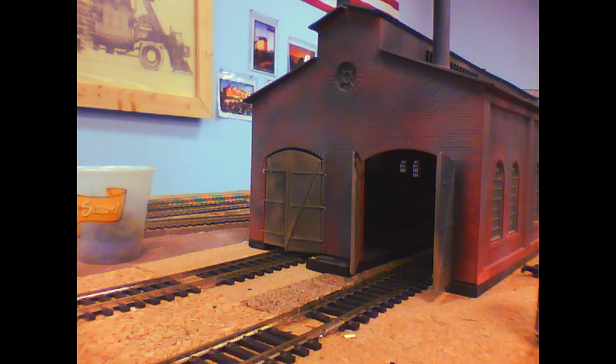So the next thing is wiring in all the buildings. And then after that, it's scenery, and I'm pretty much good to go. But yeah, that's the plan. And then I also have another set of modules that I bought that I'll be working on once these are done, and I'll show you guys that in a future video at some point. But anyway, let me show you the last thing that I purchased.